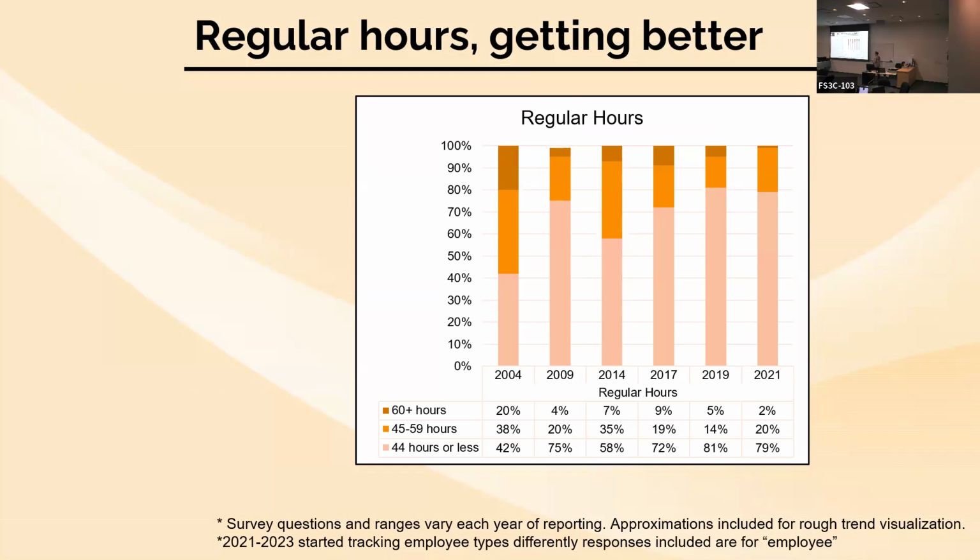Regular hours have gotten better over time. When we're looking at regular hours, you can see back in 2004, because the IGDA has been collecting this since 2004. That's not a coincidence of year date. This got started because of EA Spouse, right? So they started collecting this stuff in 2004. Back in 2004, a 60-plus hour regular work week was 20% of the industry. That's only 2% of the industry right now. That has dramatically dropped over time. The game industry has gotten better about it over time.